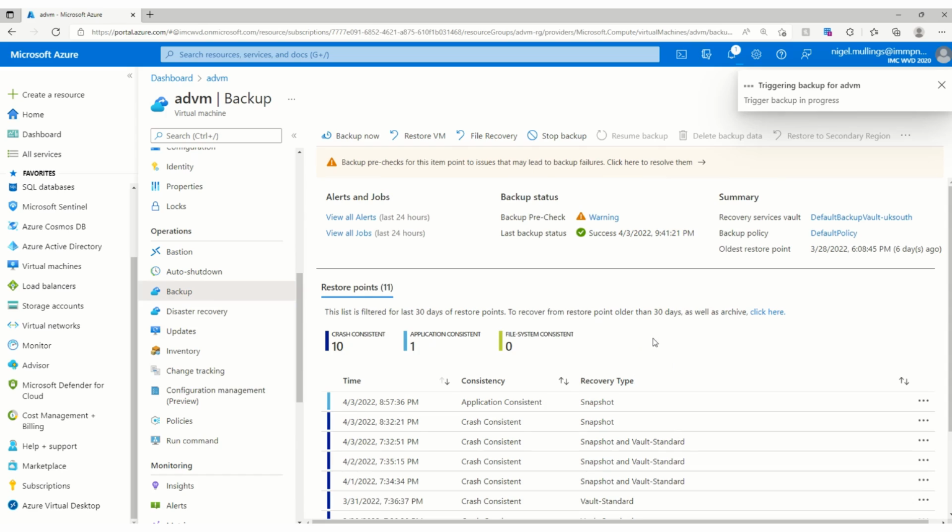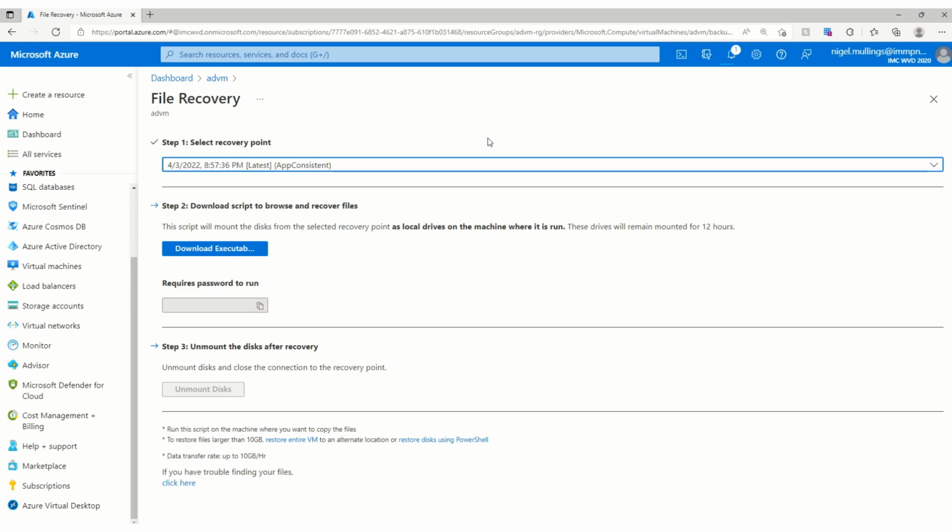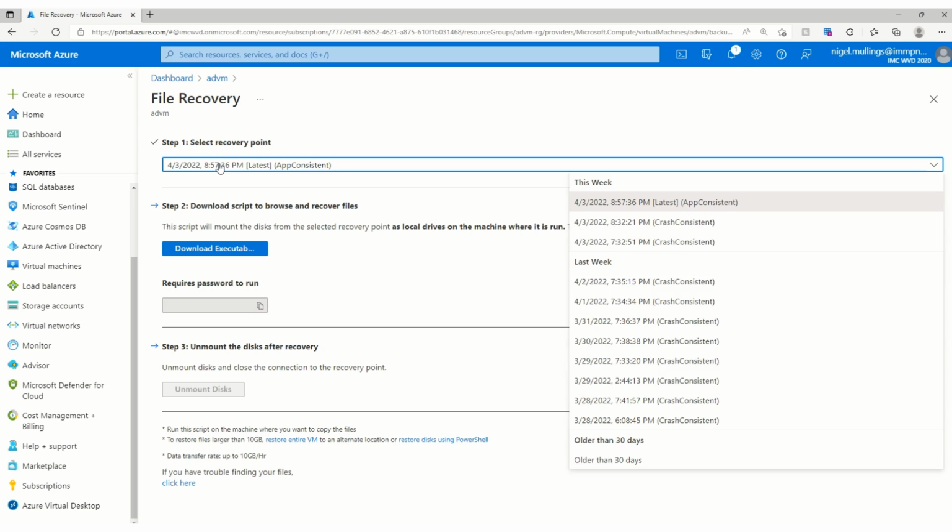The backup is now happening, and the disks of this virtual machine will be transferred to the vault. Restoring a file is as simple as either picking the restore file option or from the snapshot. This is the snapshot that I'm going to use, the one that I took at 8:57. I know it's got that file captured on it. That really important document is in this snapshot.